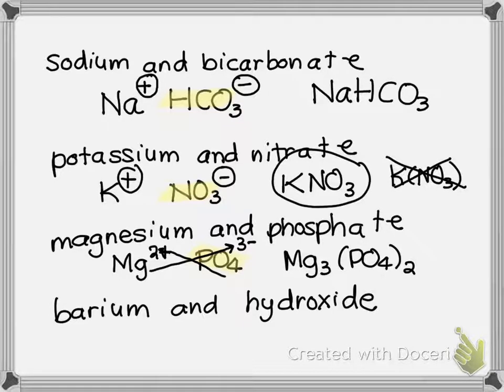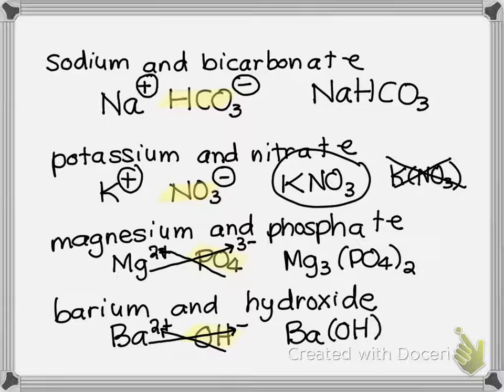Now this last one, barium is in group 2A, so that's a 2+. Hydroxide is OH with a negative. Now remember, when I'm putting it together, I don't have to focus on the OH. But barium, I would see there's a 1 there, so it would take 1 barium. And then OH, I see there's a 2 there. So if I need more than 1 OH, I'm going to put a parentheses and write 2.